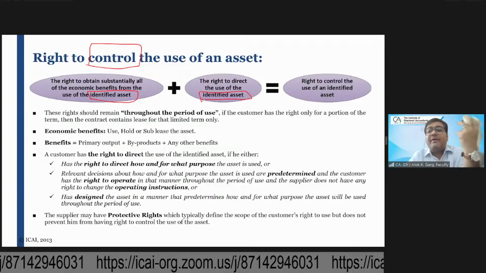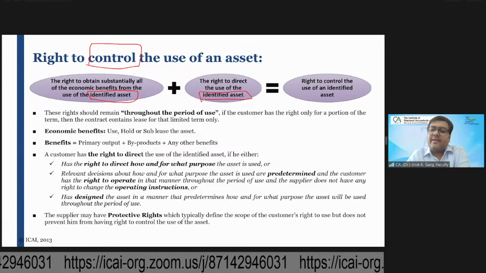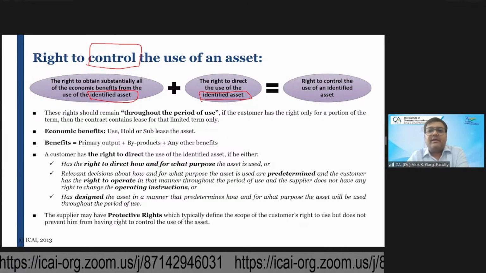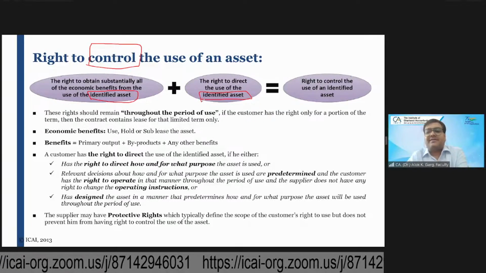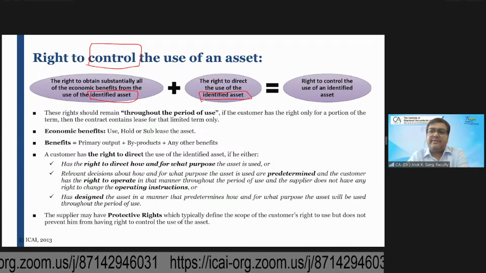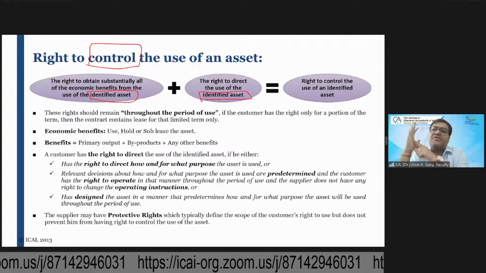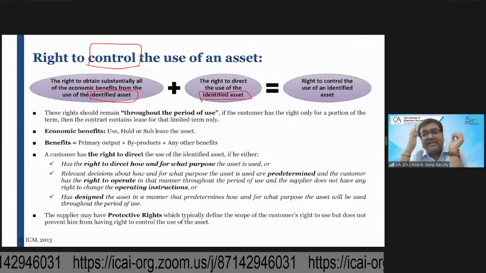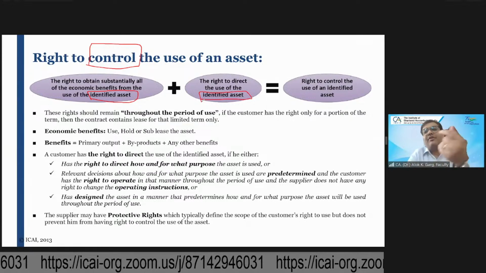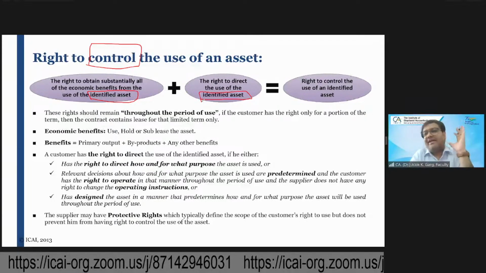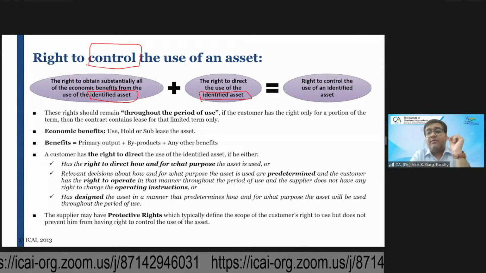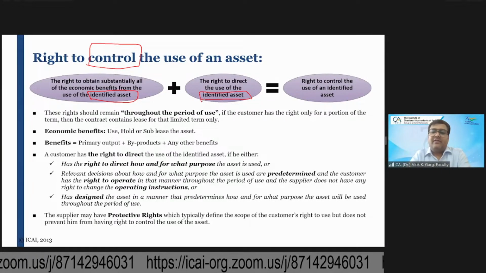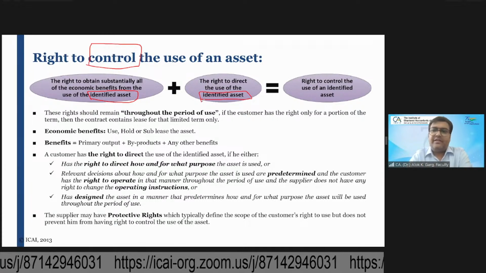Sir, what is that economic benefit which is arising from the use of that identified asset? For example, I have given my corrugated boxes factory, the corrugated box plant, to the lessee on a lease basis. Correct? I have the machineries, the infrastructure, the factory building, everything, and I have given it to the lessee on a lease rental basis of, let's say, 5 lakh rupees per month. That you should run my plant, and I'll charge you 5 lakh rupees every month. Now, the government is giving a subsidy or a grant whenever you are producing more than, let's say, 50,000 kg of corrugated boxes in every month. Correct?